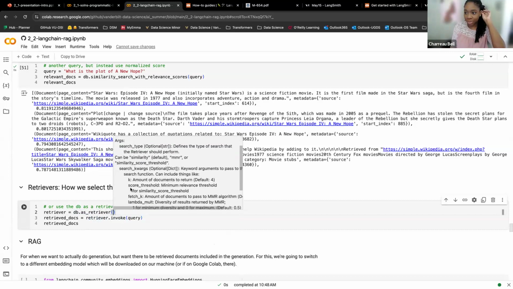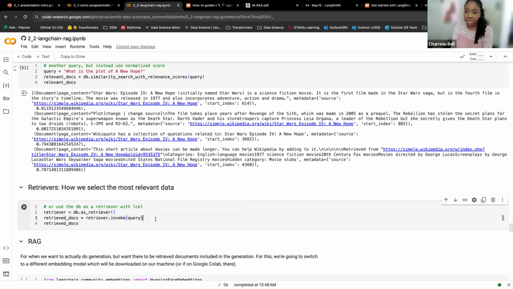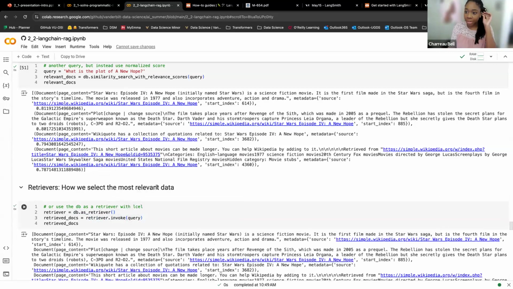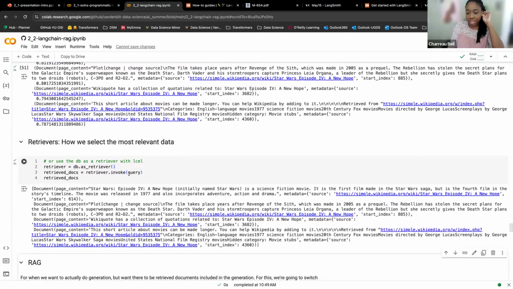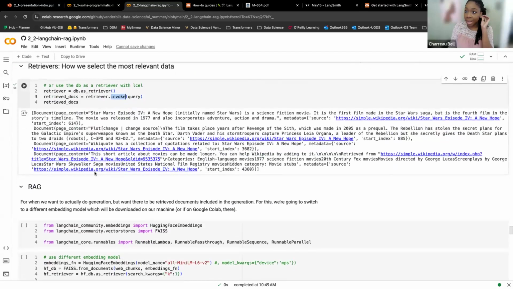This is pulling from the API to help you see the kinds of things that are possible. So let's go ahead and run that one, and we see how the retriever behaves. It's doing essentially the same thing, but it has this invoke functionality, meaning that we can use it alongside our chain. So now let's do that.